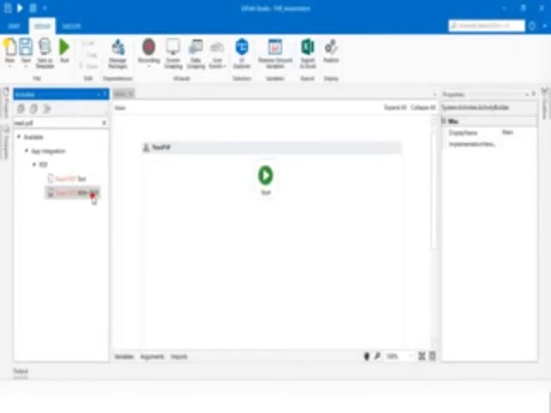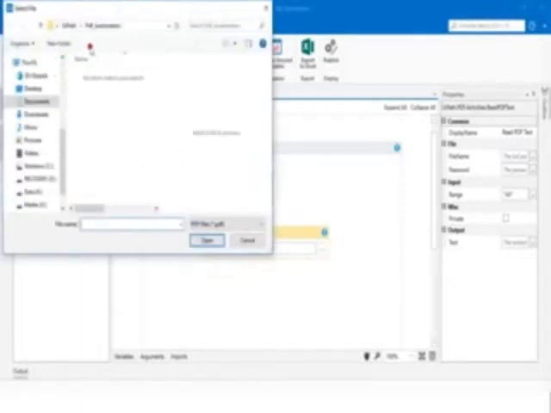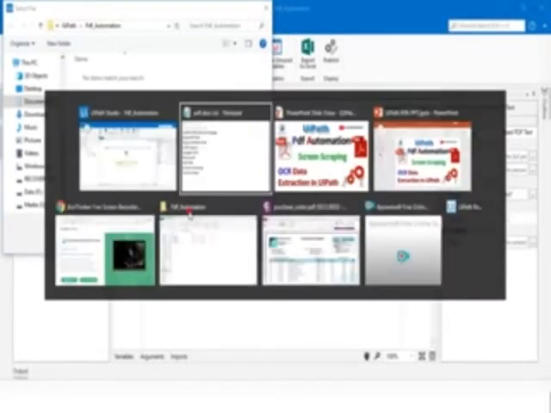So I drag and drop it here, and in the double quotes we put the file name, or otherwise we click here on the browse button and then select the PDF.